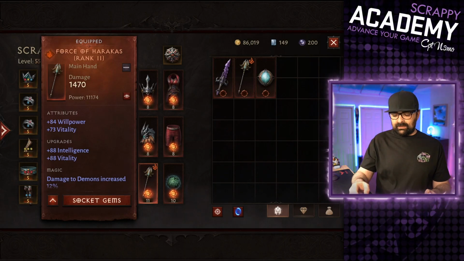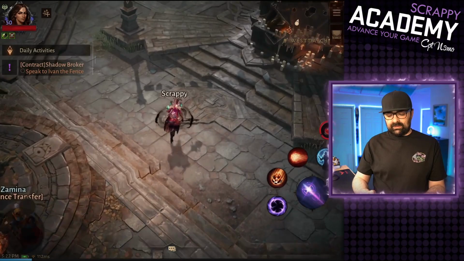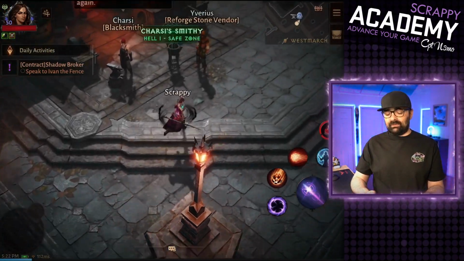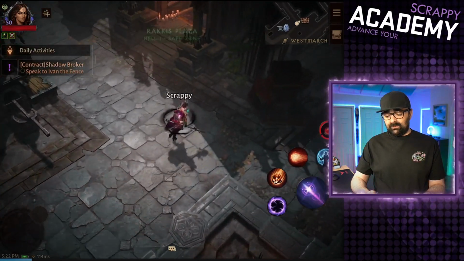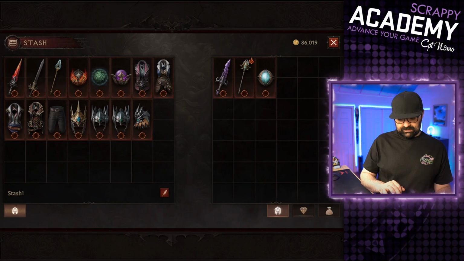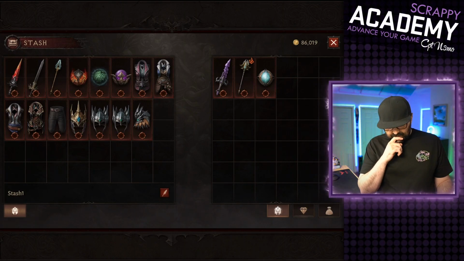Let's go to our stash. Let's go over to our stash right here. Let's see if we have any of the weapons, any of the legendary powers that we can extract out of. Because what I want to do is actually change a few more on my skill, on my level right here. So which ones do we have?